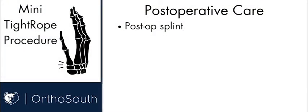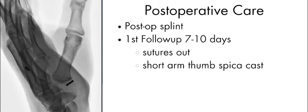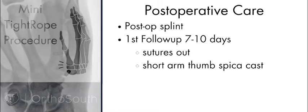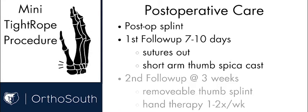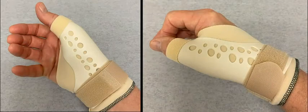The patient is placed in a well-padded half cast or splint the day of surgery. They return to the office at 7 to 10 days for suture removal, X-rays, and placement in a thumb spica cast. This is left in place for 2 weeks. At 3 weeks total, the patient returns for conversion to a hand-based splint and initiation of hand therapy.